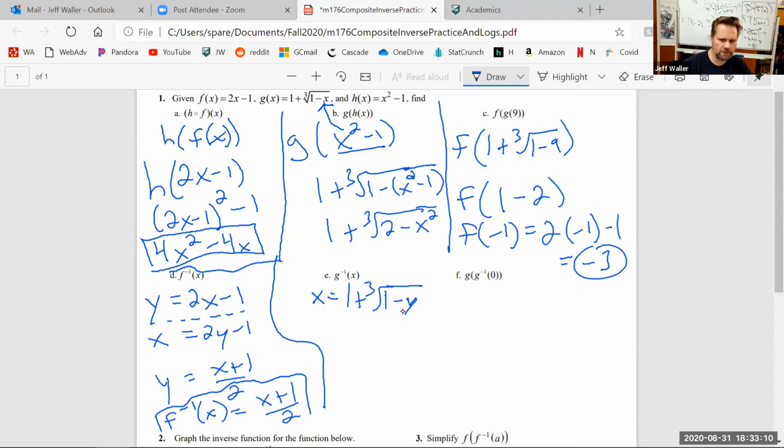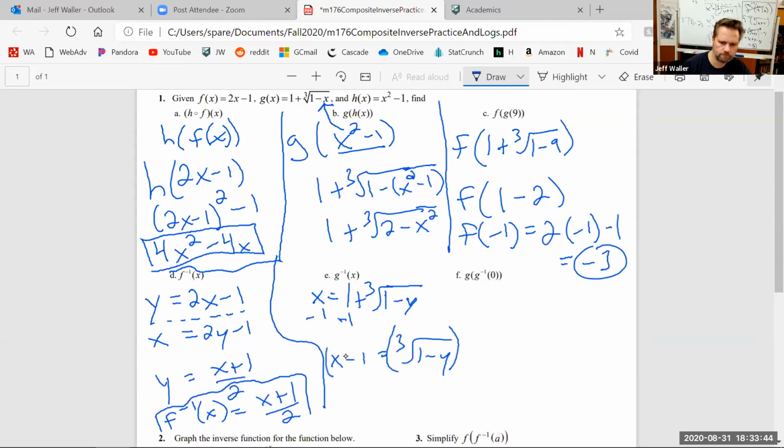What's the very first thing I should do here trying to solve for y? Subtract 1. If I cube, that would so desperately suck, because then I have to write this whole thing 3 times. So I want to isolate the radical first so that my power only acts on it. Does that make sense? Because then they kill each other. So now I get x minus 1 equals the cube root. Now I do what?